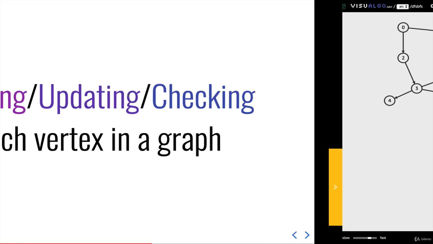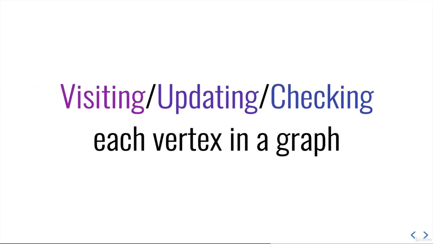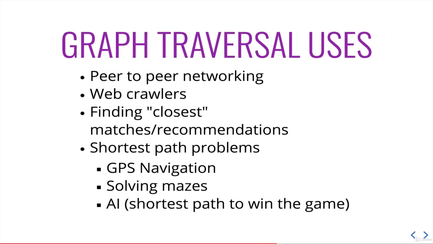But first, let's go back and talk about why you should care before we get into the specific algorithms. Anytime we have a graph, whether it's a network graph for a torrent website, or we're talking about web crawlers, where Google in the early days would just follow every link from one page. It still does this, but would go from one web page, follow all links on that web page, and follow them out and out and out. And in reality, it's not a tree structure because you have many web pages that link to one another. So to follow every link, that's a graph structure.